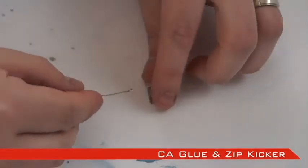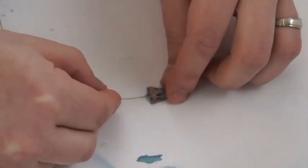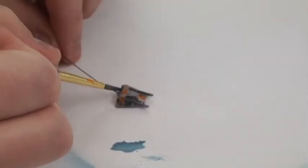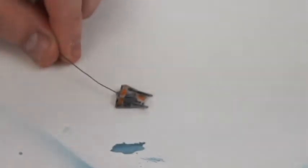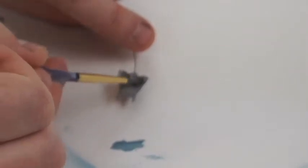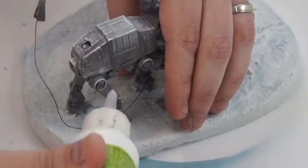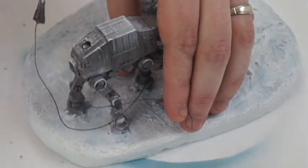Use CA glue and zip kicker to attach a thin wire to the rear of the second snowspeeder. Weather and age the snowspeeder with black and brown acrylics. Attach the other end of the wire to an AT-AT using CA glue and zip kicker.